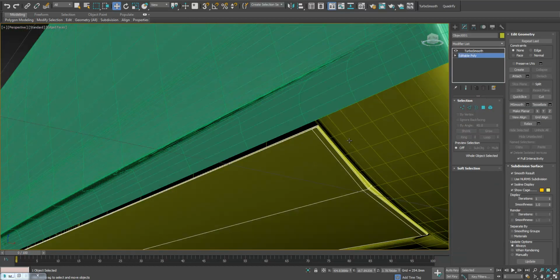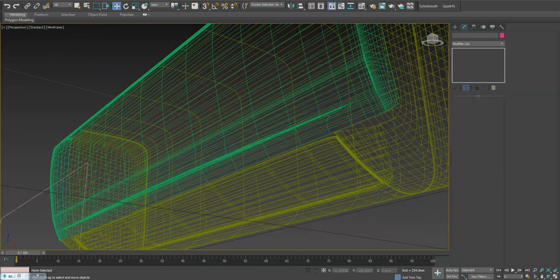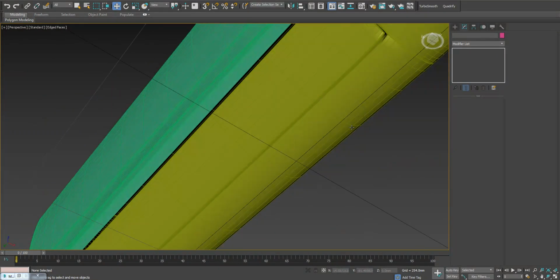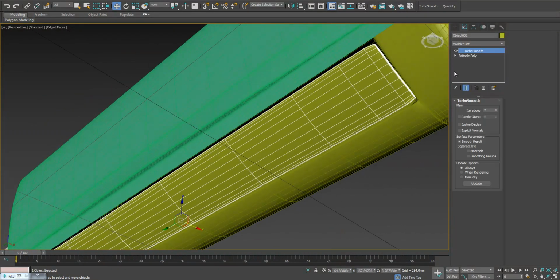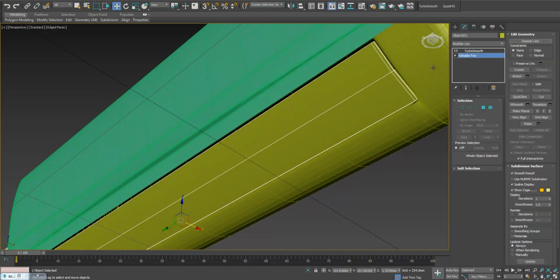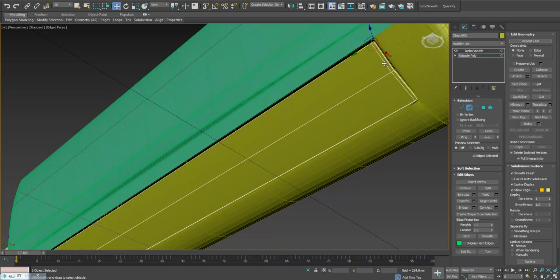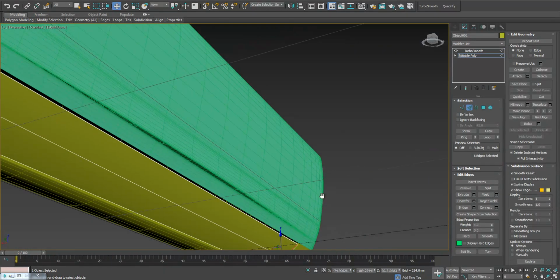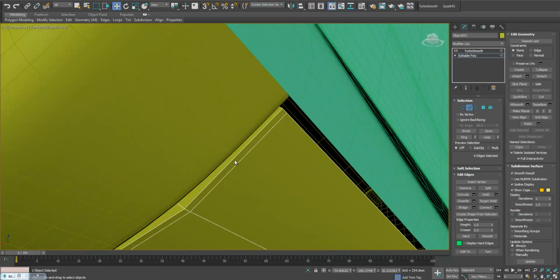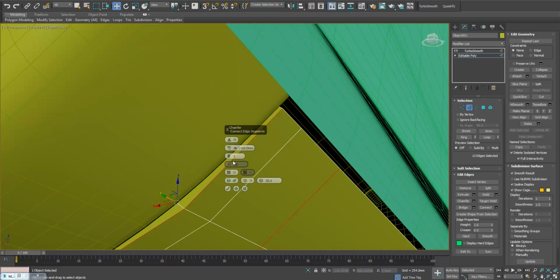Now let's, I guess we need to add extra segments again, so we're gonna select the previous ones and create a chamfer.